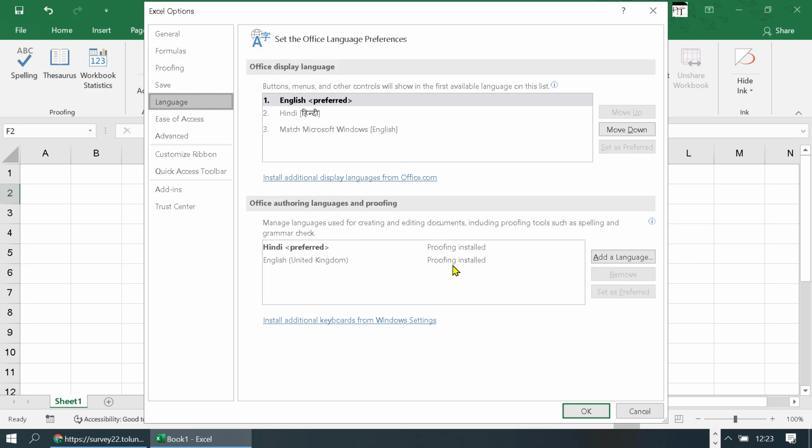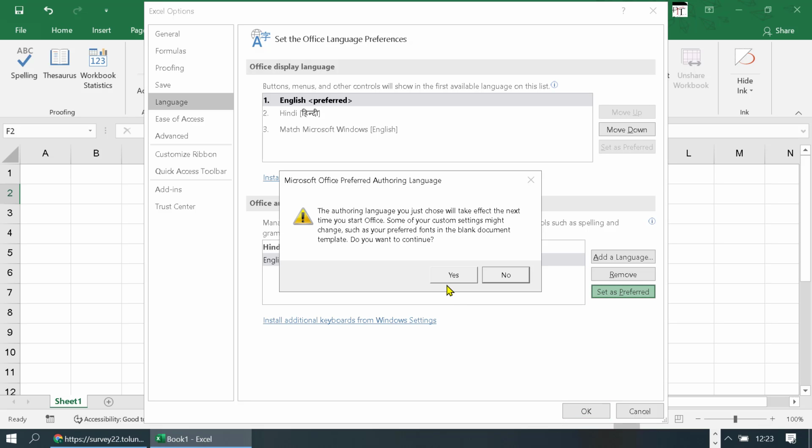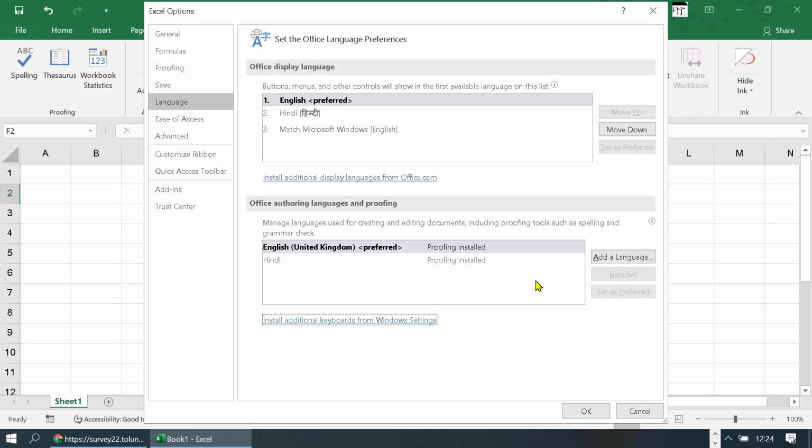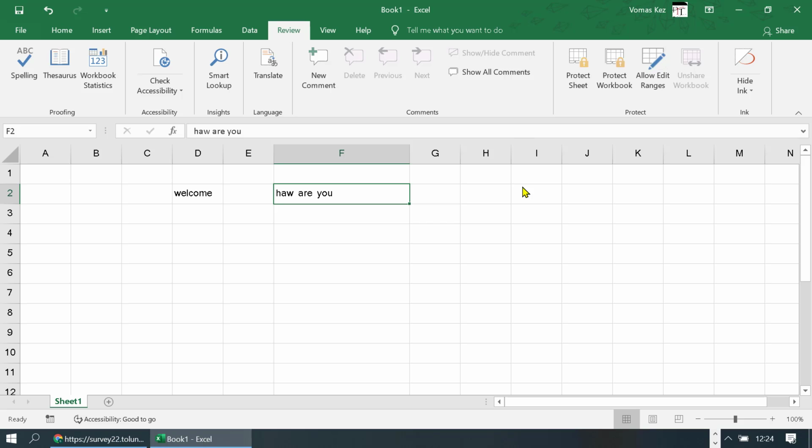So in Proofing, you select English and click on Set as Preferred. Click on Yes, but you need to restart your Office, so click OK. Now close it and restart.